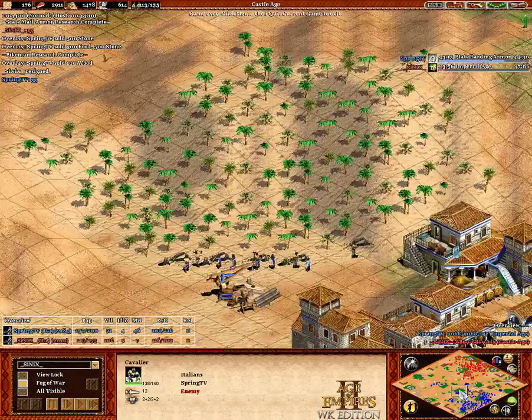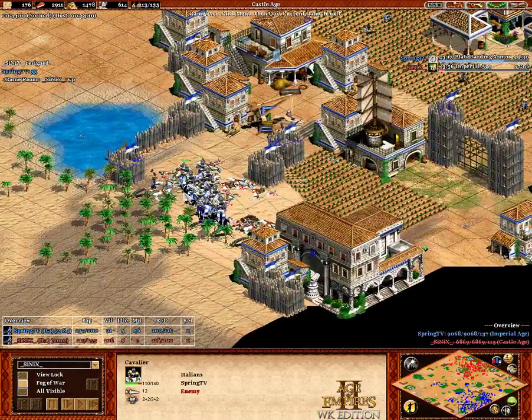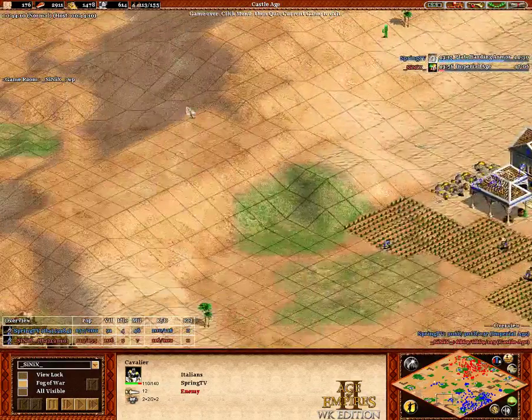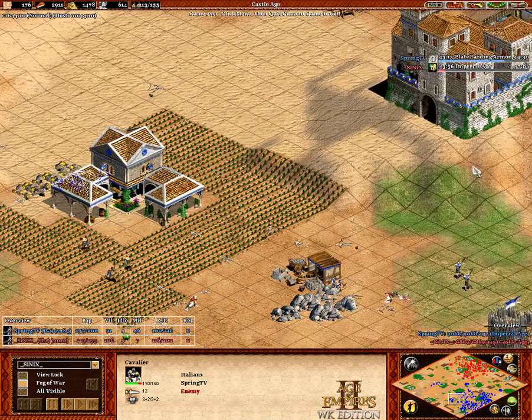He lost all of his knights, and that was really the biggest issue. He did do quite a bit of damage to Spring's economy, but he couldn't do enough and was just too far behind. So well done from Spring. That was very nice play. He took some good fights and pushed the advantages when he could.